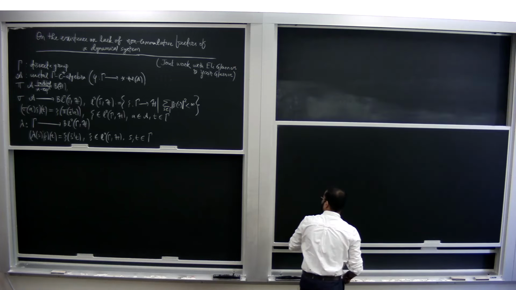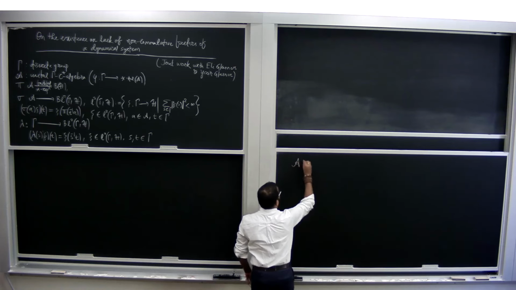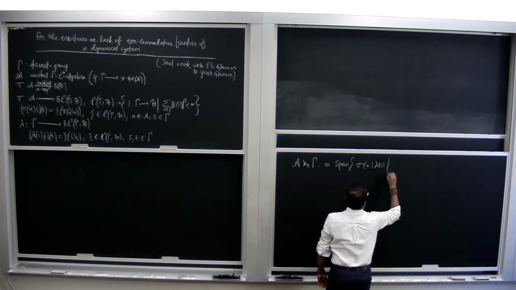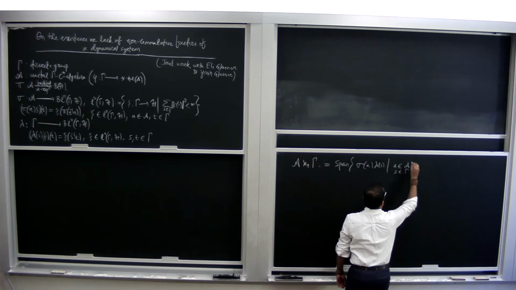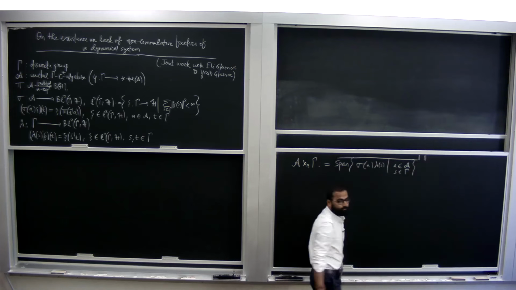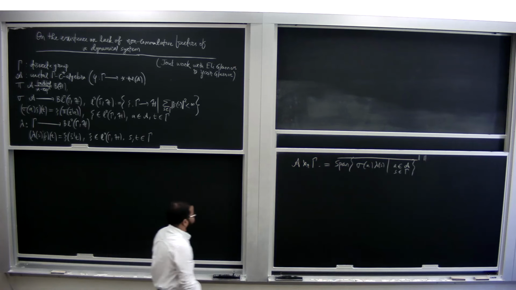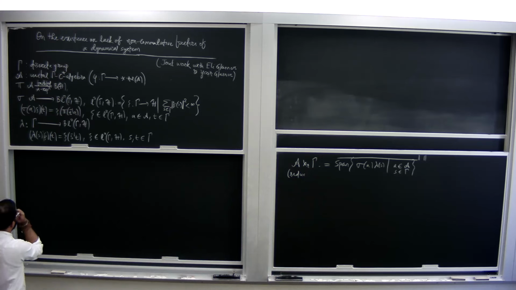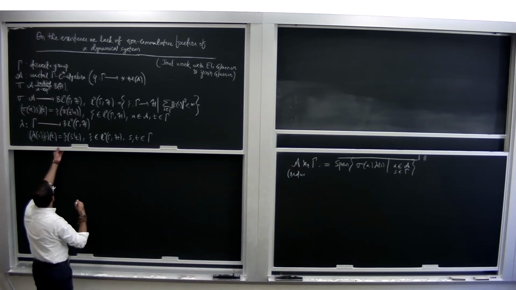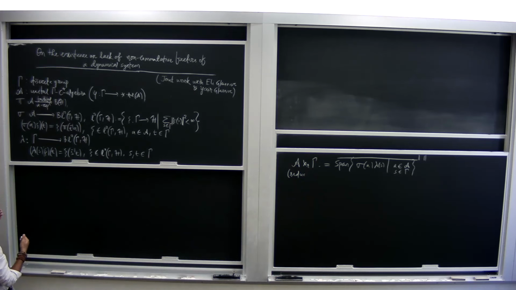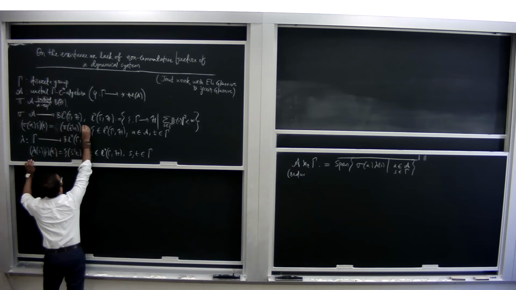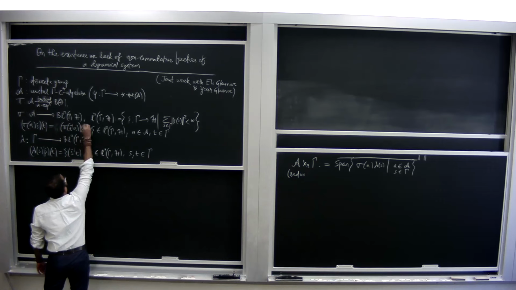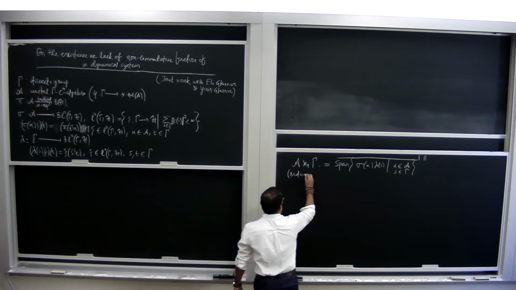Now the reduced cross product is defined to be the span closure of sigma of a times lambda s, as a varies over A and s is in my group Gamma, and then we close it in the norm in B of L2 Gamma H. This is called the reduced cross product.